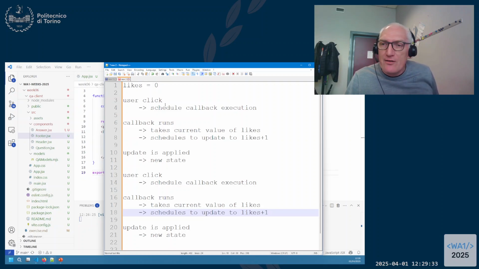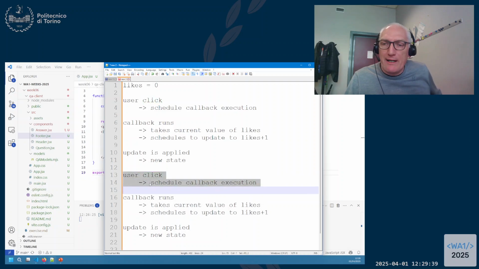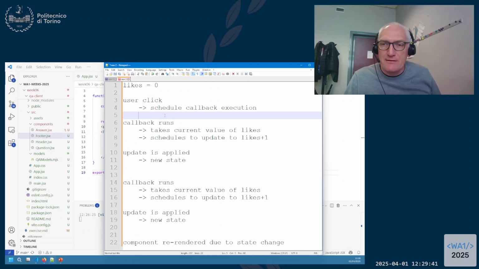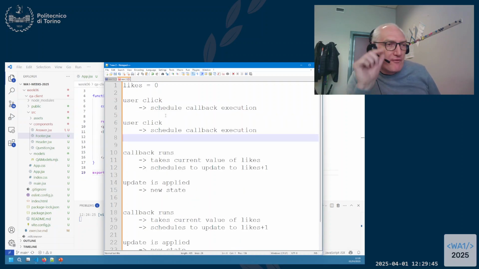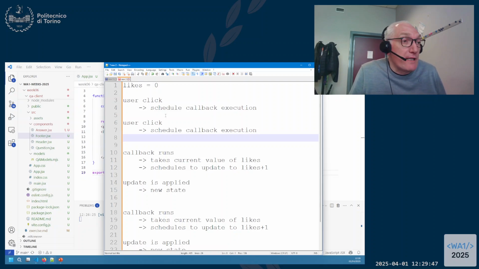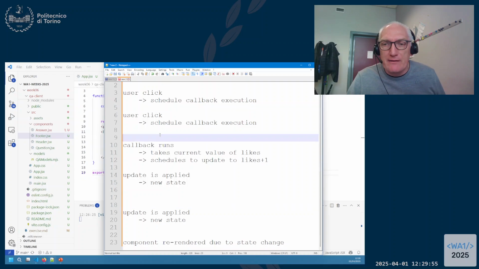So imagine that the user is so quick that it clicks twice very quickly. It can do that. Maybe the application is doing something else, and so the two operations are interleaved in some way here.